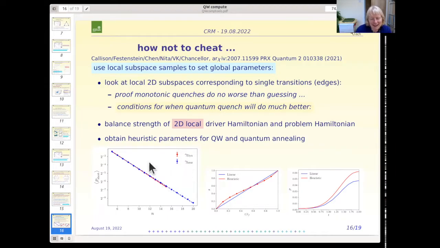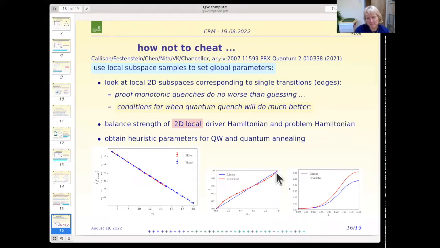Not only that, we can take the local samples and use them to say how fast we want to change the Hamiltonian in adiabatic quantum computing. If you don't know, your best guess is to do linear. There's no reason to do anything else. And if you do linear, over a certain time you get a probability that's something between 0.4 and 0.5. If you do a little bit of optimizing using these local values, it tells you you can speed up here, but you need to slow down more here. And if you do that, you get at least a 25 to 30% increase in your success probability. So it lets you design an annealing schedule, a nonlinear schedule, just by using local information that it's efficient to determine.